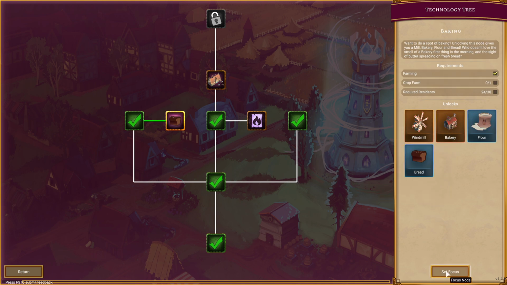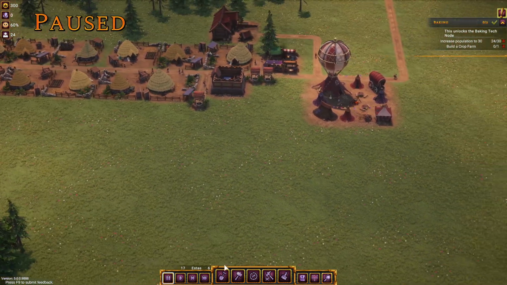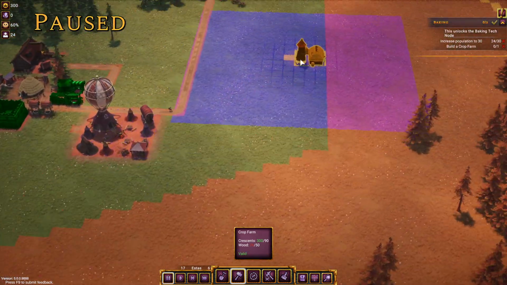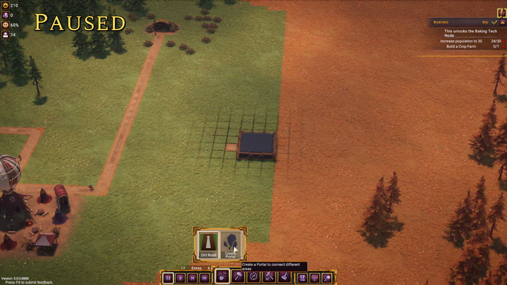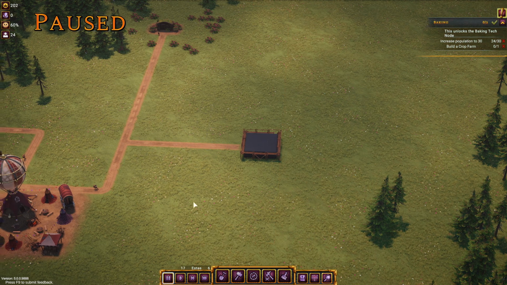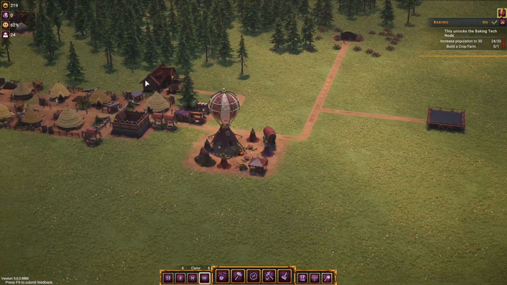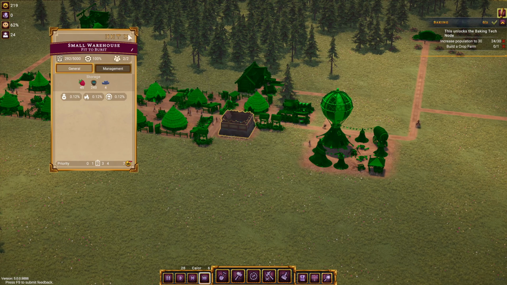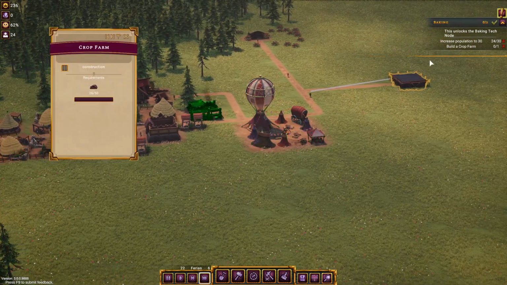It's not exactly going to be a walk in the park, but I think that we can manage. We will get a crop farm set up because, to be honest, a crop farm at this moment in time seems to me like the most necessary thing here. We'll do that right around there. All right, let's wait for that to get built. It's literally just wood. Apparently every single structure only needs wood to build. That's fine. I'm absolutely A-okay with that.